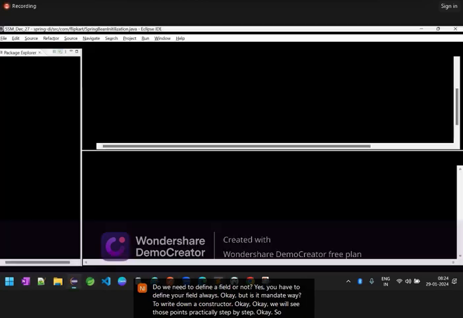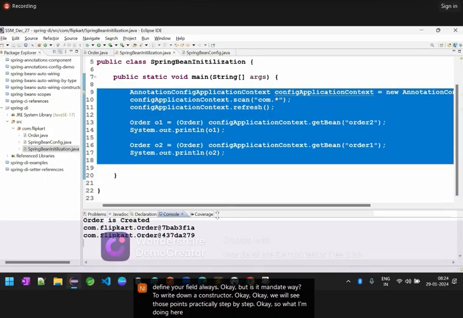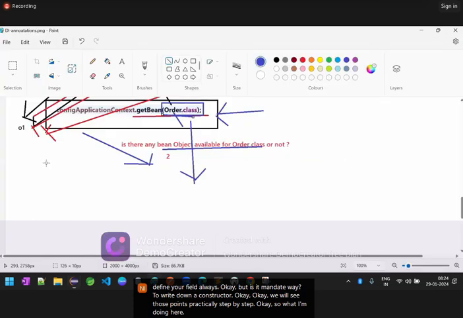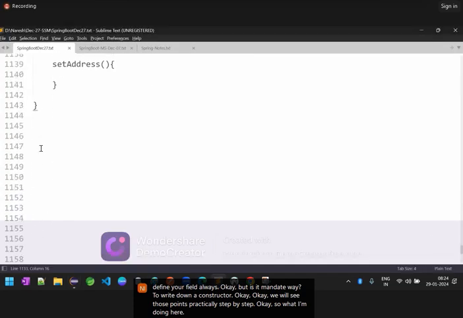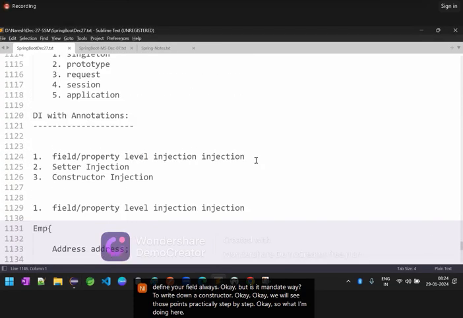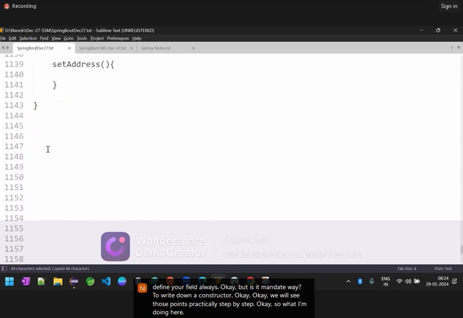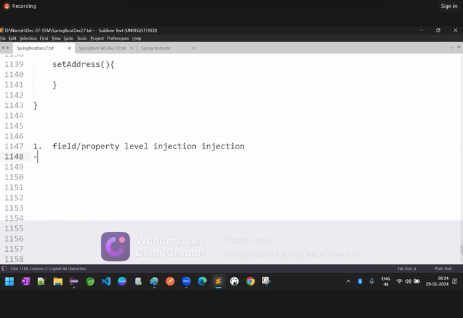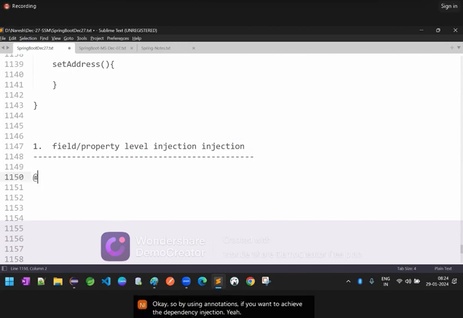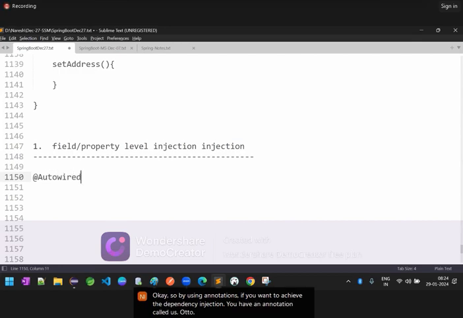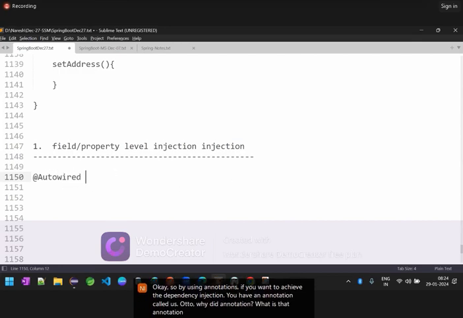So by using annotations, if you want to achieve dependency injection, you have an annotation called the Autowired annotation.